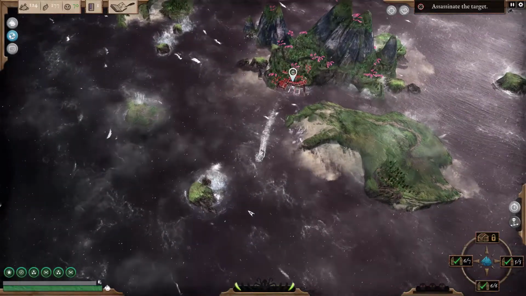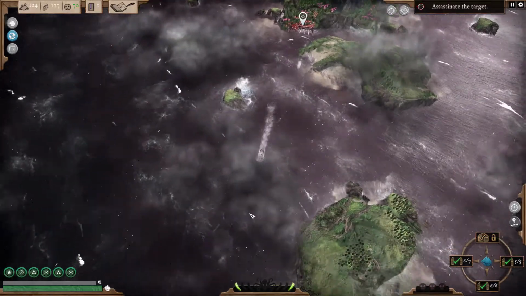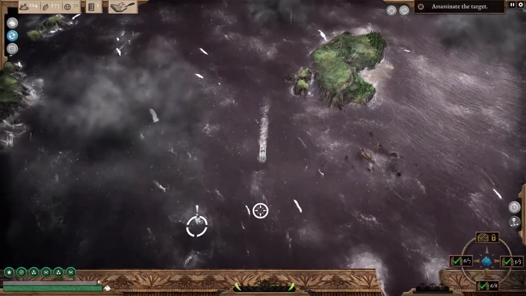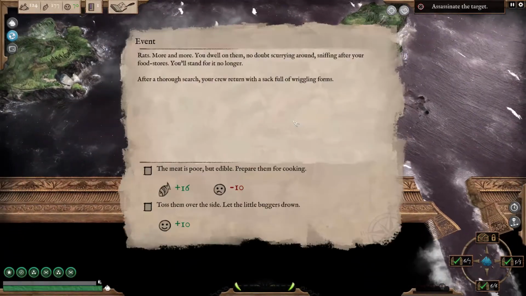I love how the weather is reflected on both the map and the ship view. That's pretty nice. Okay, is this the assassination thingy?